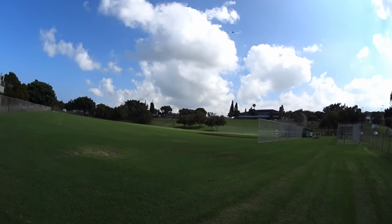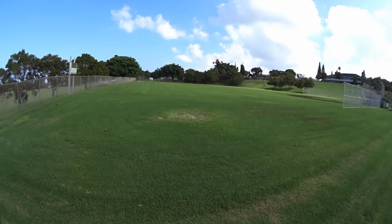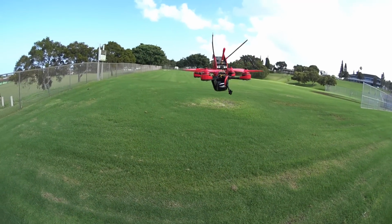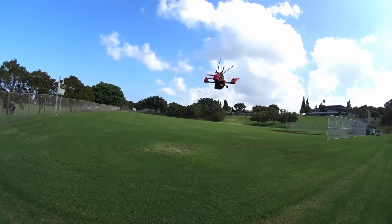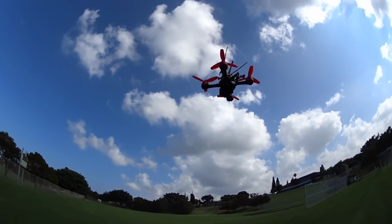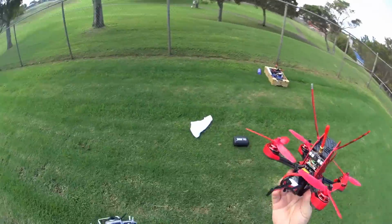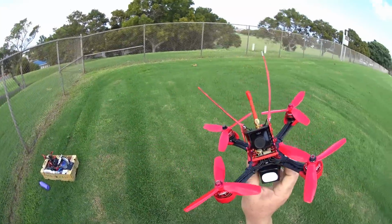You can see how that was kind of a throttle on flip. So definitely has got the power. Very nice. So I'm going to go ahead and disarm this thing. Let me see if I can do a disarm catch. Oh, there we go. All right, cool. So that's the lost beeper. Flip it up to the middle and we have the beeper off.